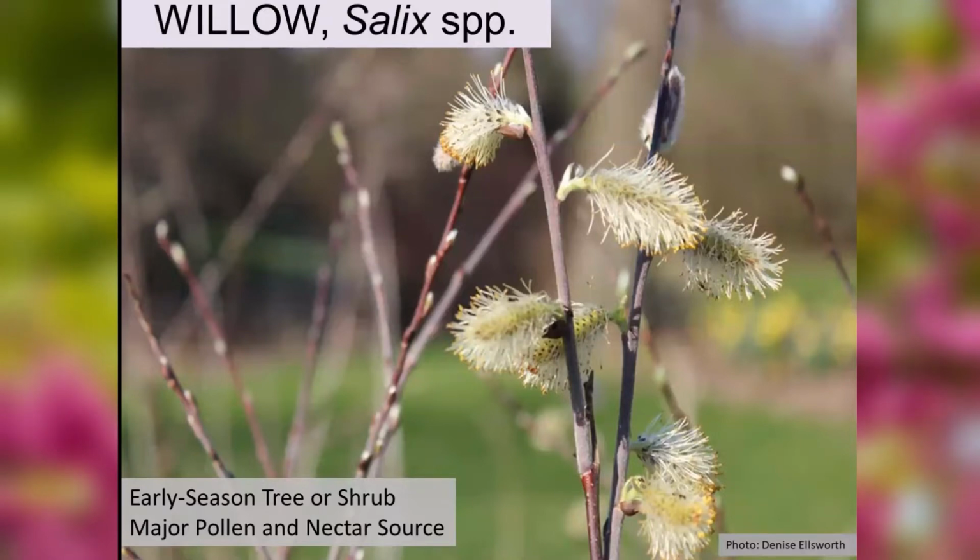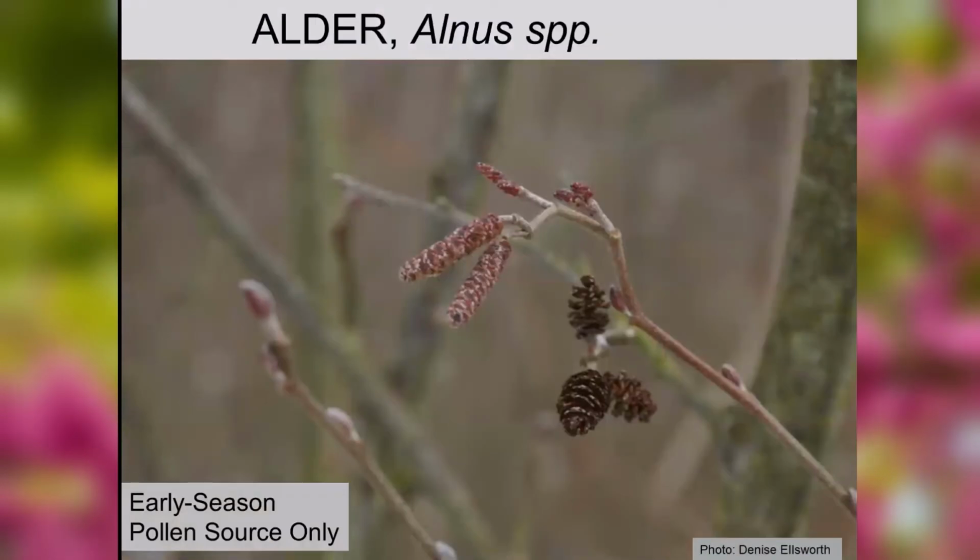Alder, now this is a tree that's wind pollinated, so there's not going to be any kind of flower. You have to remember that anything wind pollinated is not going to put out a big flower, because it doesn't need to attract any kind of insect for pollination. The wind itself is what pollinates this. But the bees will come to the pollen in the little catkin-like features on this. It is kind of a brownish purple.